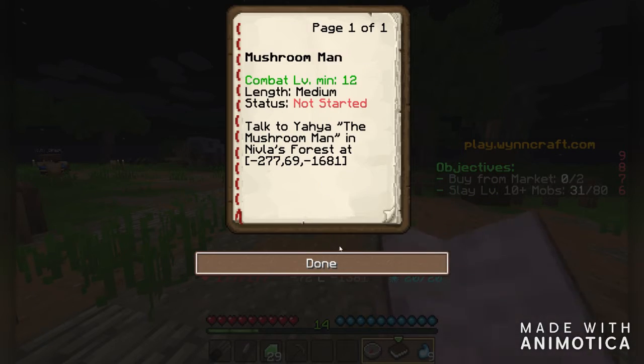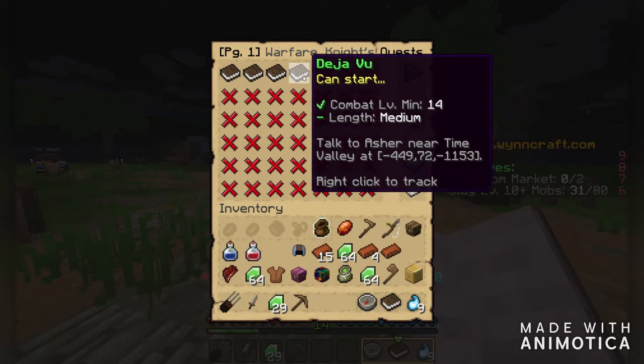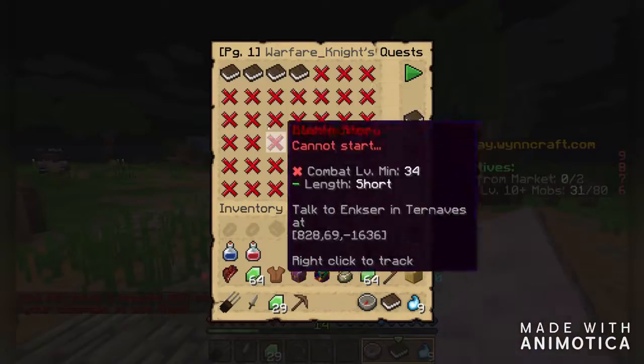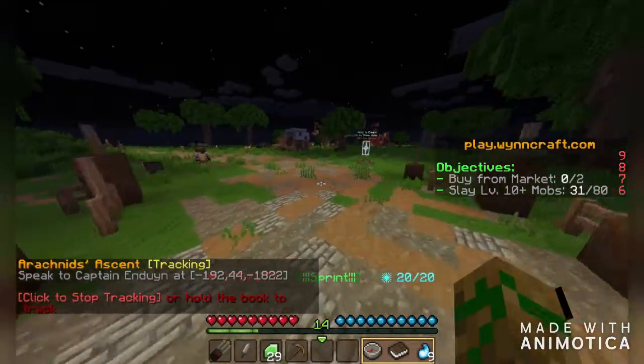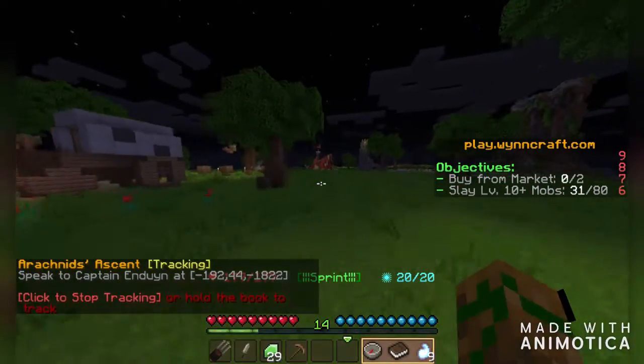Let's go to Mushroom Man. Actually, wait, which one's closest? I mean, they're all pretty far. I guess we can go and do this one. The forest I wouldn't mind going to. I need to get more squirrels. I need to put this stuff up.